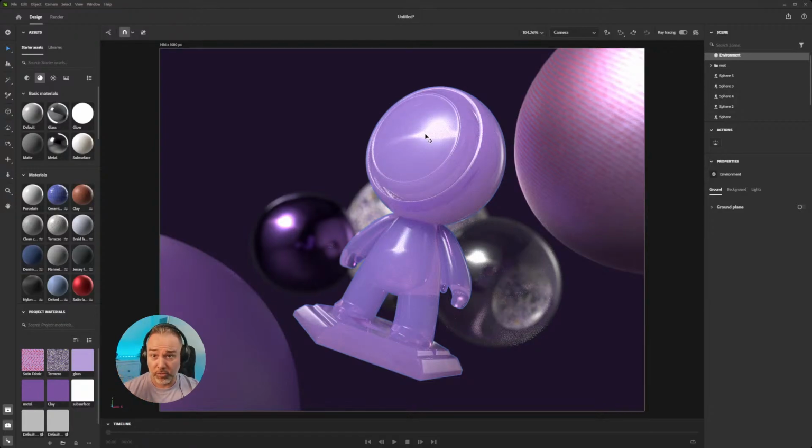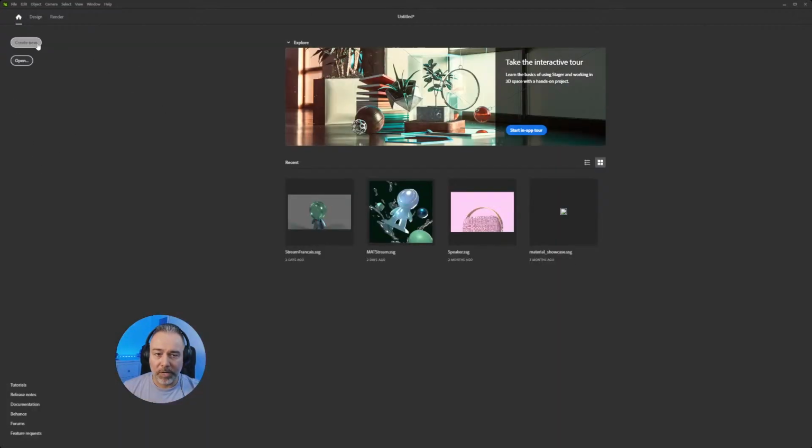This is an introduction to Substance 3D Stager, so if you are really advanced, if you have been using it for a while, you may grab some stuff here and there, but mostly you already know this. That said, let's start from the beginning and go to the small home icon here to display the welcome page.